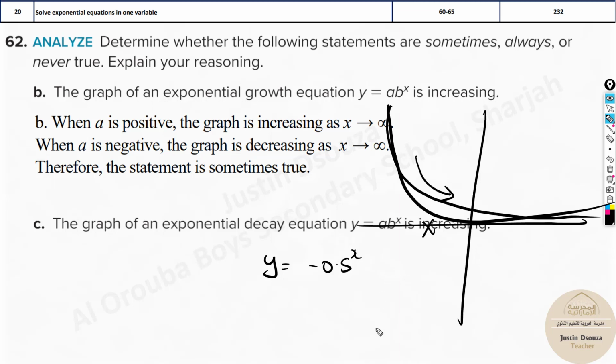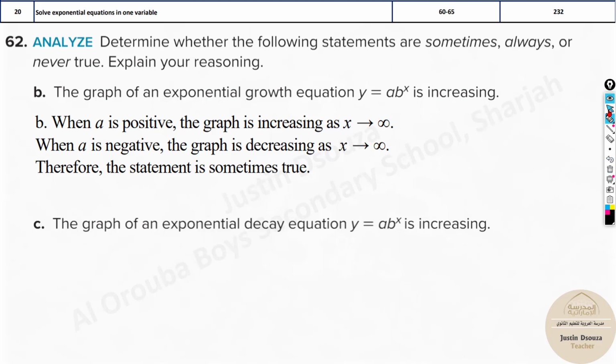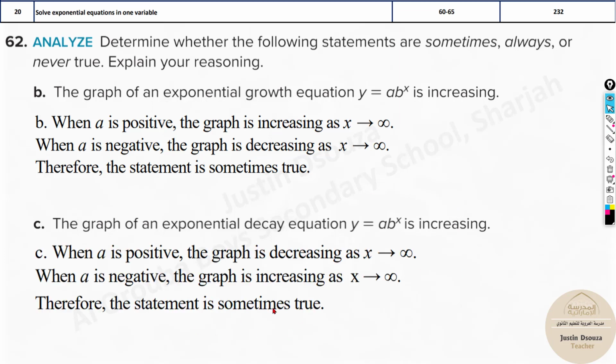It flips. It's like this and it keeps on going. It will keep on increasing. The graph increases. You can try this in Desmos. You can try y is equal to 0.5 to the power x. You know the basic understanding of decay is always downwards, but if you put minus, it will come like this. This is the reason. Both the problems, sometimes they are true, sometimes they are false. Yes, in certain conditions it will increase, but in certain conditions it will decrease. Even over here, this will be sometimes true.